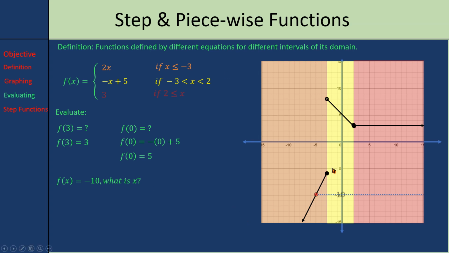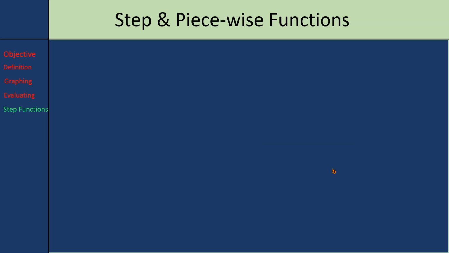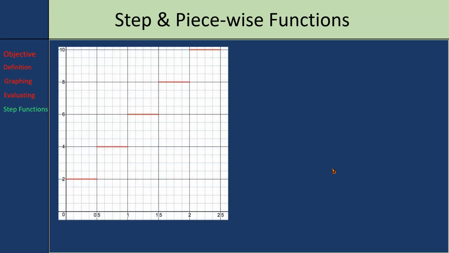So that's the idea about piecewise functions. I think you guys got to try it, do the homework, and then we'll talk more in class. Here's an example of what a step function looks like. It's just a piecewise function where the intervals are split so that your equations are all flat. So it looks like a bunch of steps. You guys see, you step here, then you step here, you step. They look like a set of steps, right? So that's why they call it a step function.